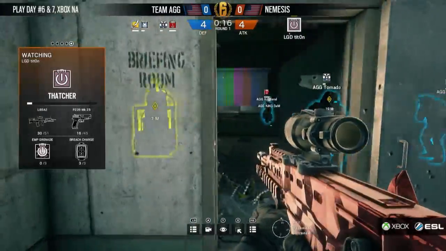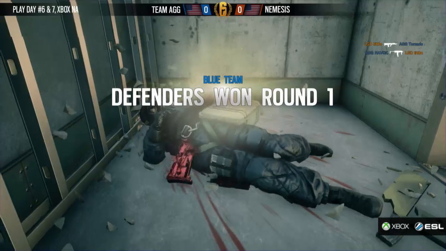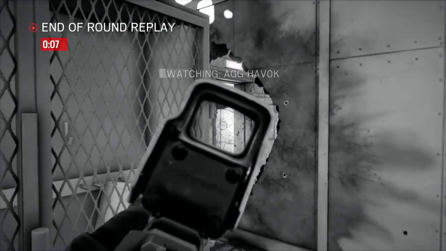Tornado now looking to Titan outside. Repositions around to the left-hand side. Will get the down onto Doc, but Doc has to get himself up. There it is. And while he does so, Havoc can finish off Titon. The defenders win round number one.